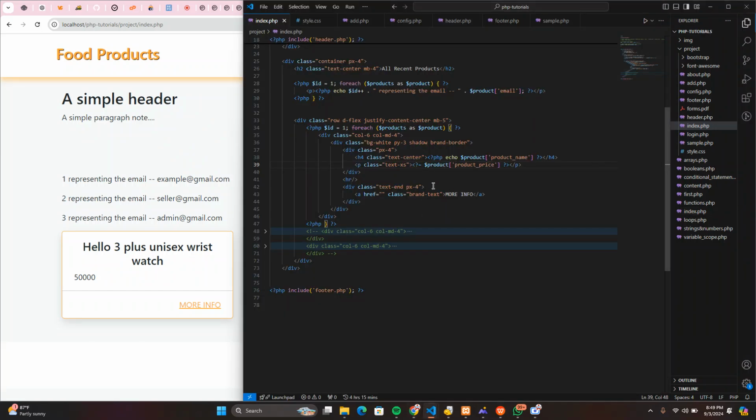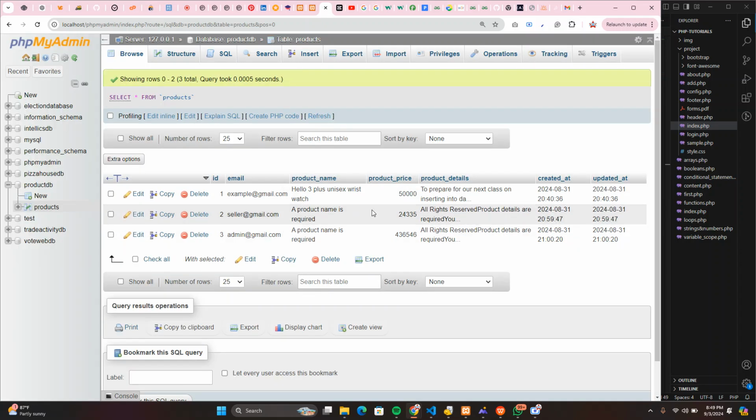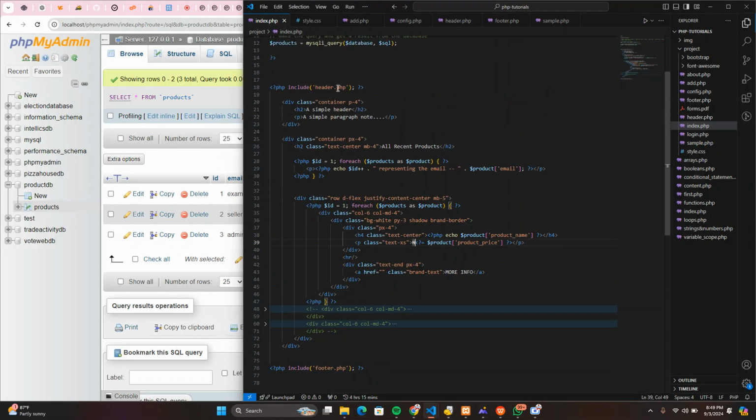So in this case, I can put in naira here. That's exactly how it looks like. So we have the whole price displaying right here. You can decide to insert several other things also, as long as all this actually works. So I can decide to comment this one out now.